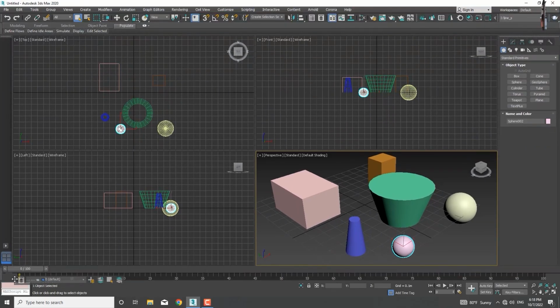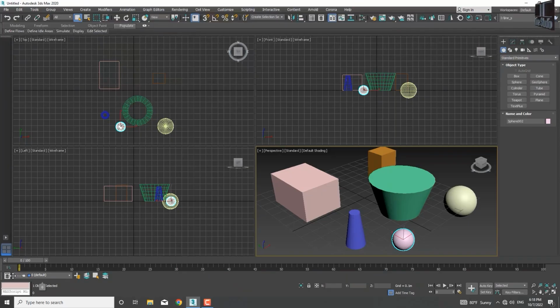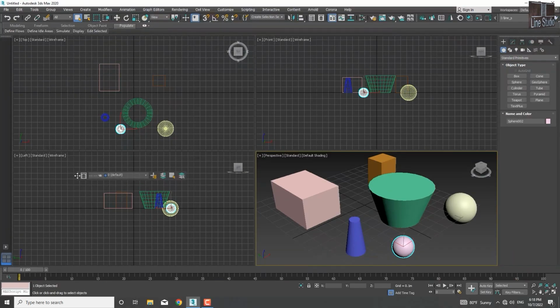As you can see, we can release these handles on all 4 sides of the viewports. For instance, I'll place it here so you can see that just like the top, we now have a toolbar at the bottom as well. Again, from that same spot, you can click and drag it to have it floating in the scene. Alright? These are the layer tools.